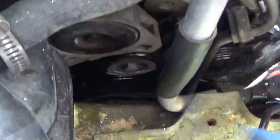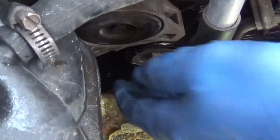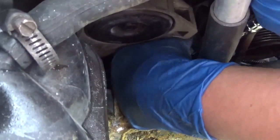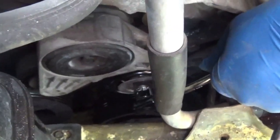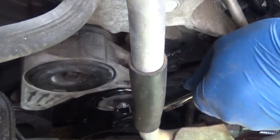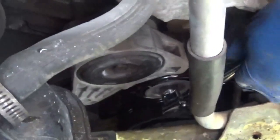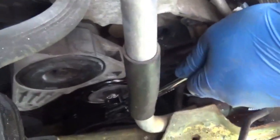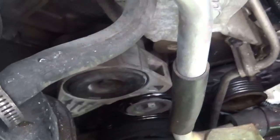And as I ratchet back on it, I'm going to try to just hold the socket in place. That way I avoid loosening it up. There we go. Okay, now that feels much better. When I tightened it up the first time, it didn't feel right. I'm just feeling the tension on here, slowly tightening it, feeling the tension. I don't want it too tight. I don't want to risk stripping it.